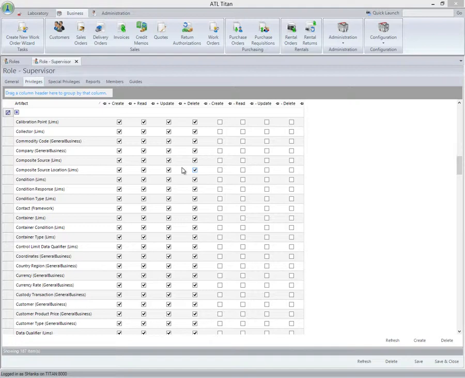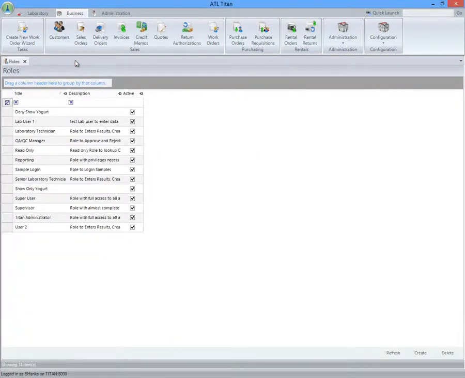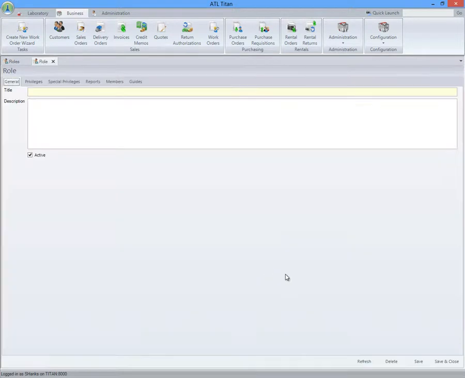Let's take a look at how we might create our own role. On the roles list view, we'll click Create in the bottom right. And let's say that we want to create a role for a person who will be working with customers, invoices, and similar sales work. We'll call this Sales.